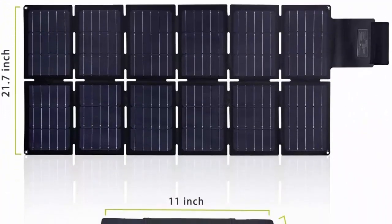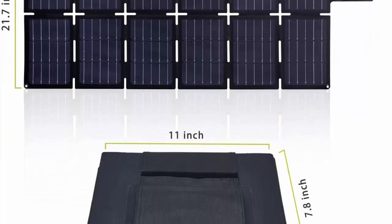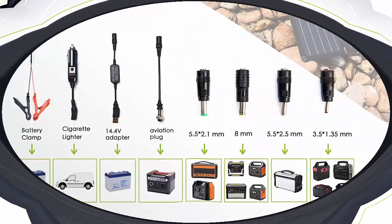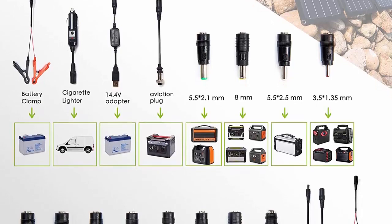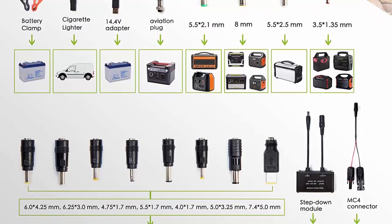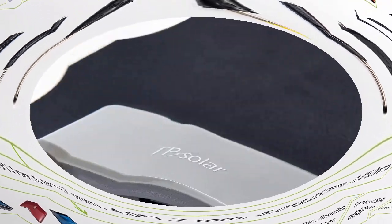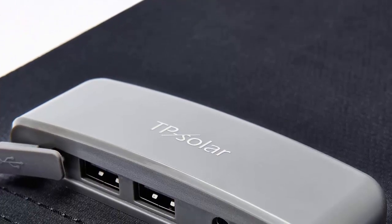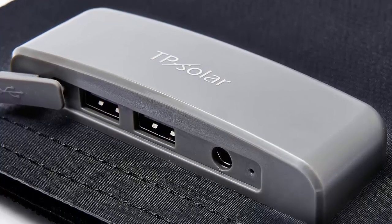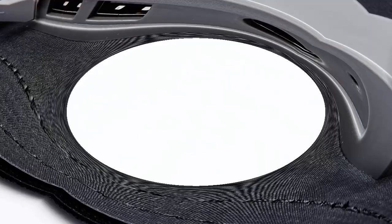Powerful high conversion efficiency with high efficiency monocrystalline solar cells. You will get greater power efficiency even though the panel is smaller than a traditional model, maximizing system output by reducing mismatch loss. It performs better than similarly rated polycrystalline solar panels in low light conditions. Foldable and lightweight, easy to carry, this solar panel weighs only 5.1 pounds, 2.3 kilograms, fold size 11x7.8x2.9 inch, making it easier to mount, transport, and hang.